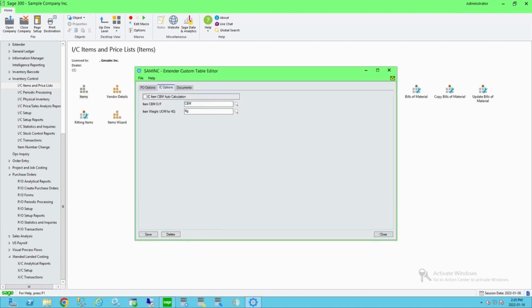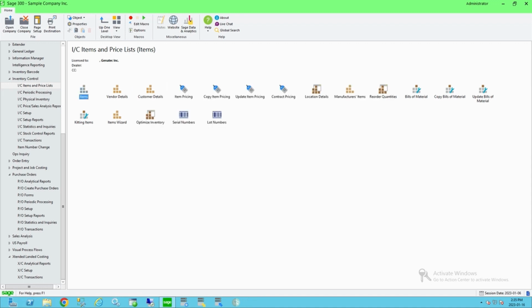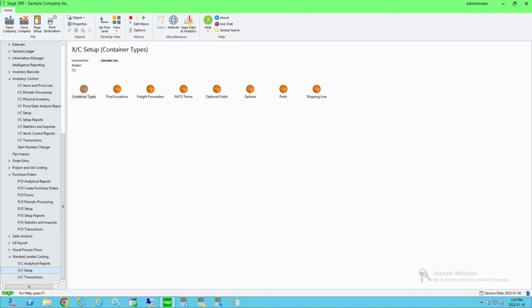Going back to the options, we also have introduced documents. So we're introducing bill of ladings, containers, and freight jobs to the system, and we're using the same typical numbering system that we see throughout all the modules within the Sage 300 environment. Once we're done with the options, we could then see that we've introduced a bunch of other types.